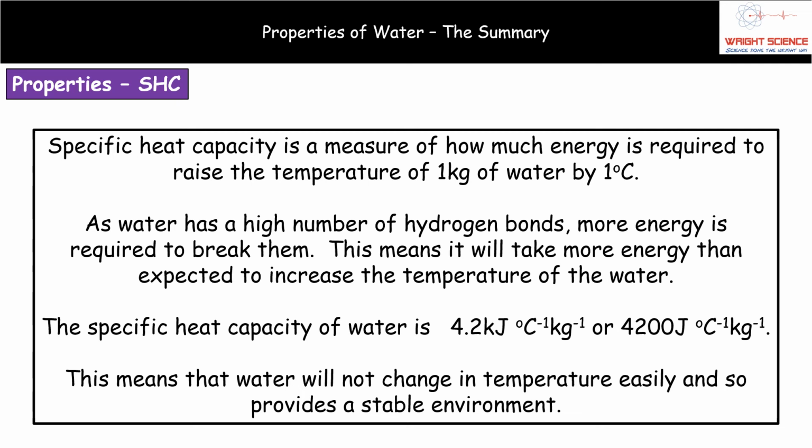Now, the reason that's so high comes back to the fact that we've got a large number of hydrogen bonds within a body of water. So because we've got a lot of hydrogen bonds, we need a lot of energy to break them. So a lot of the energy that goes in is going to go to breaking the hydrogen bonds rather than raising the temperature of the water. So that means we've got a really quite stable environment as far as temperature goes, because we'd have to pump in an awful lot of energy to that system to actually raise the temperature even by a small amount.